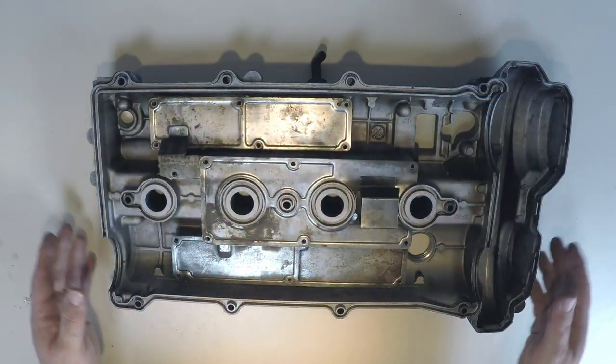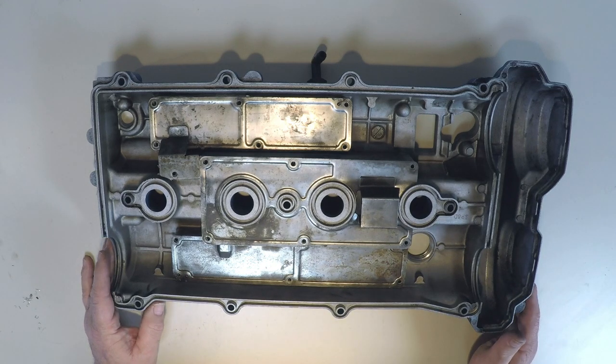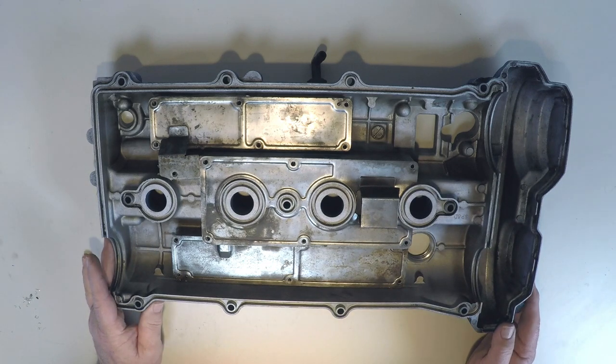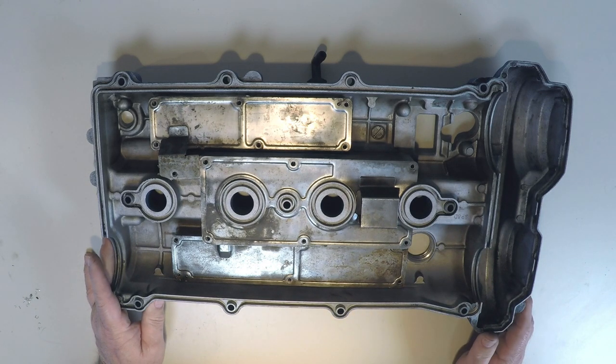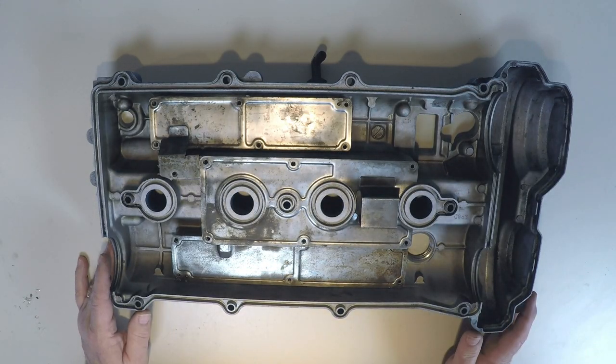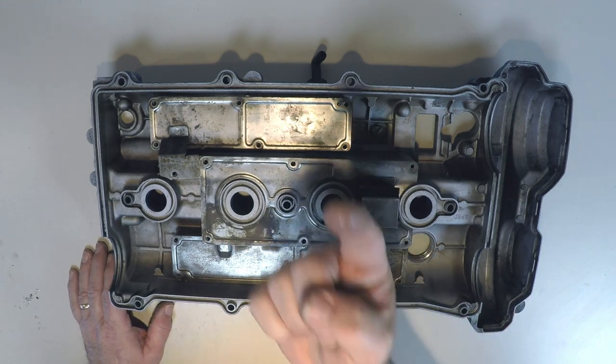So that's it. What I'm going to do is button all this up, repaint my valve cover, put it back on the boosted Miata, and hopefully this will take care of some of my oil issues and clean up the oily mess around the valve cover. I'll have a new valve cover gasket on there and everything should be nice and tight. I'll check in later in a different video and give you an update. But that's it for now everybody — thanks so much for checking out my videos. Talk to you soon. Bye bye.